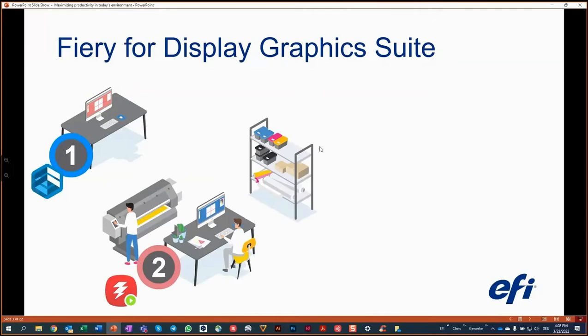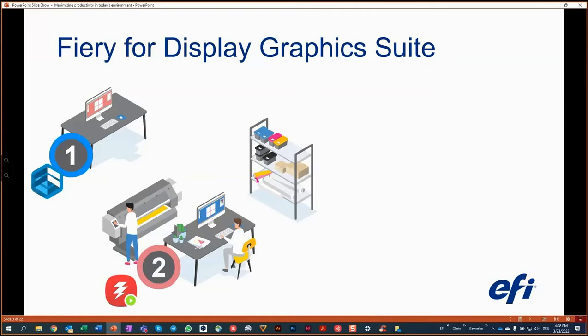Then obviously we have the Fiery XF product line or Fiery Pro Server product line. So this is the Fiery RIP that is able to drive inkjet devices. That can be the Epson, Mutoh, Mimaki of this world for proofing and/or production, but that's obviously also the EFI VUTEk, EFI wide format, Reggiani, Vault, etc. So the RIP or digital front end to drive inkjet devices.